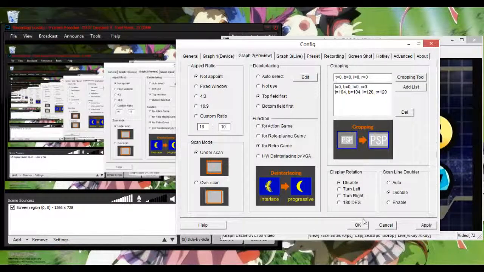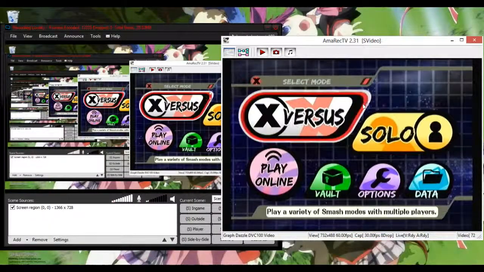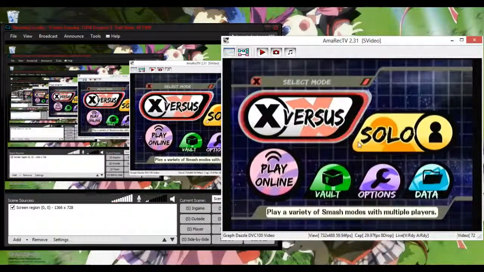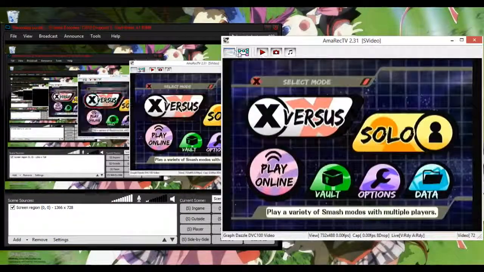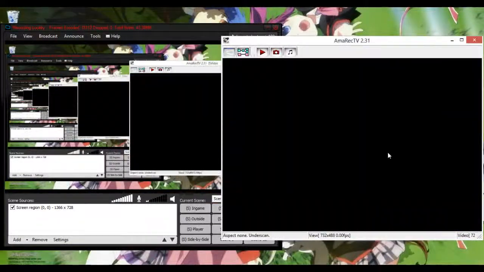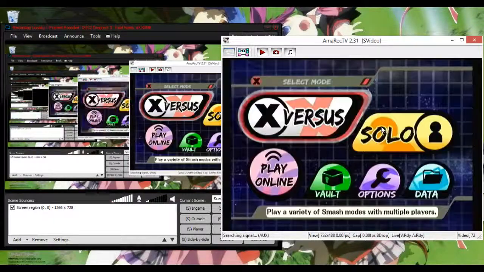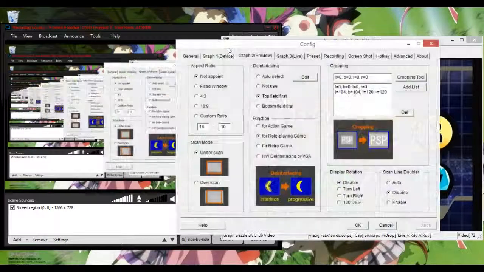If you actually select the wrong one, I'm not sure if it'll actually show us here. I'm hoping it will. Let me minimize it. You can see that it's kind of jagged around the edges and whatnot, and sometimes your screen will jitter or shake really fast. You can tell that you got the wrong one selected. Oops. Silly me. So let's go back to role-playing games, and we'll see that the lines will become super smooth, or smoother, I should say.